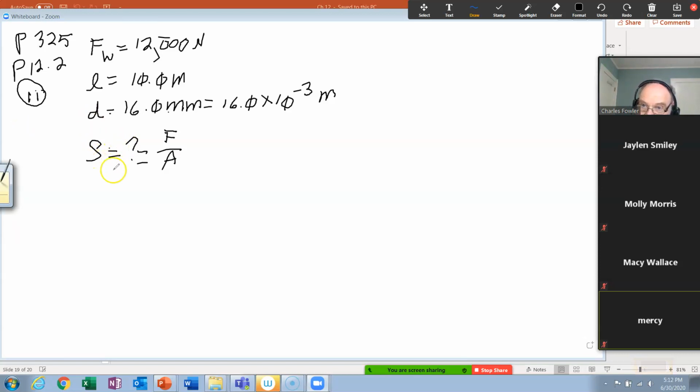So here's something we've got to do first, is come up with what area is. Anyone know what the formula for the area of a circle is? You know it, I bet. Now, if you don't know it, what I'm going to do is try to find if they have it in the front of the book or the back of the book or somewhere. I don't see it in the front, so let me try in the back.